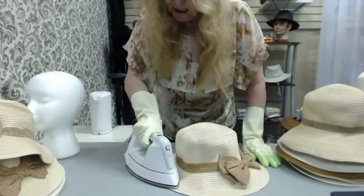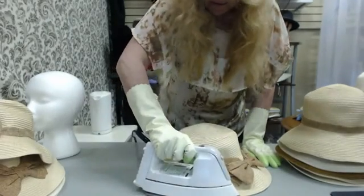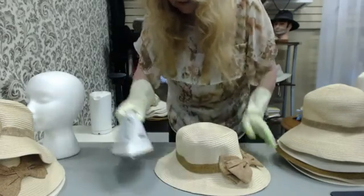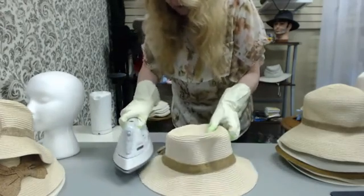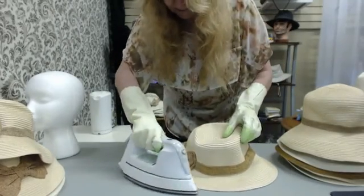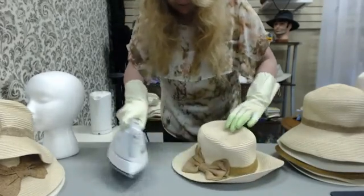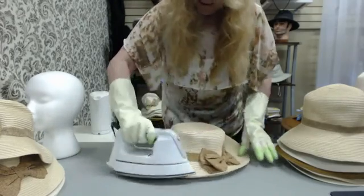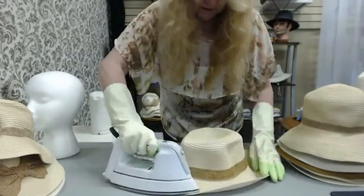So we have steam, and you don't want to keep it down too long. You don't really want to rub it too much. You can put pressure on. It's actually working pretty good even without the pillowcase, but you never know with the irons. If this was a hat I was doing for you, I would not take a chance and not put a cloth on it, but since I have 25 more just like it, I'm testing my own theory here.